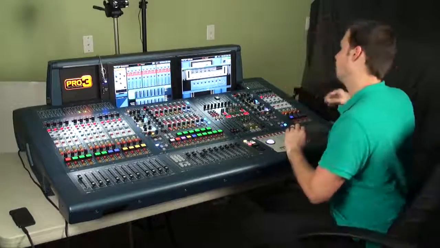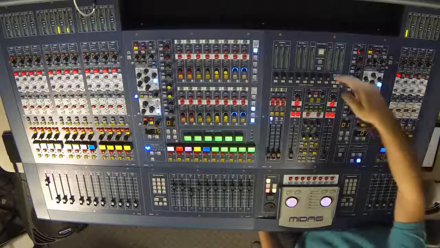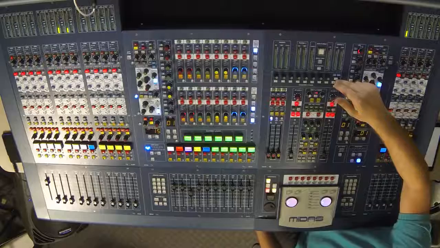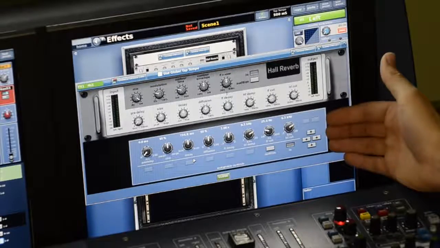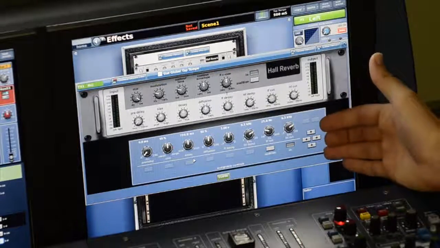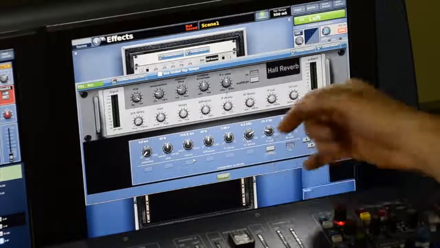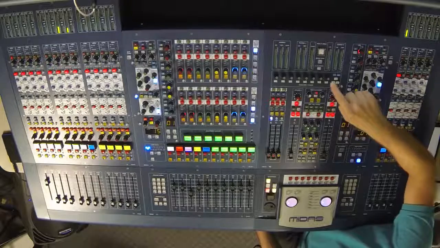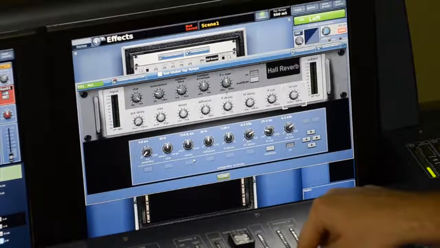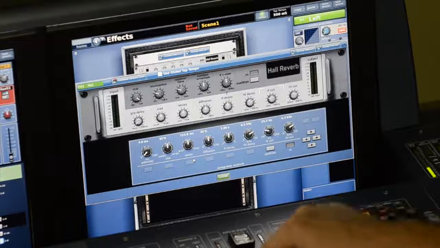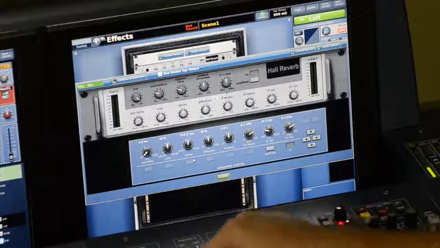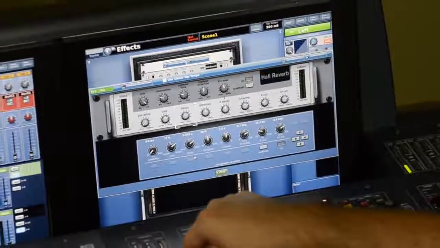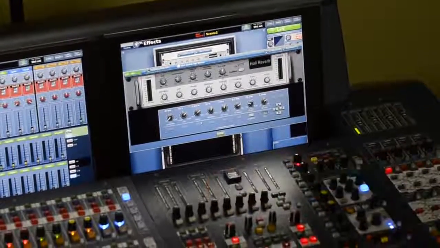And at this point is where the assignable controls come in. This area of the board is what controls the effects unit. There is a corresponding representation of those same controls on the bottom half of the screen, and each control is labeled and it controls something on the effects unit itself. The easiest way is if you touch one of these controls, something on the effects unit gets highlighted and it will show you what you can control. So say I will enlarge the size of this room, give it some more decay, have some diffusion.